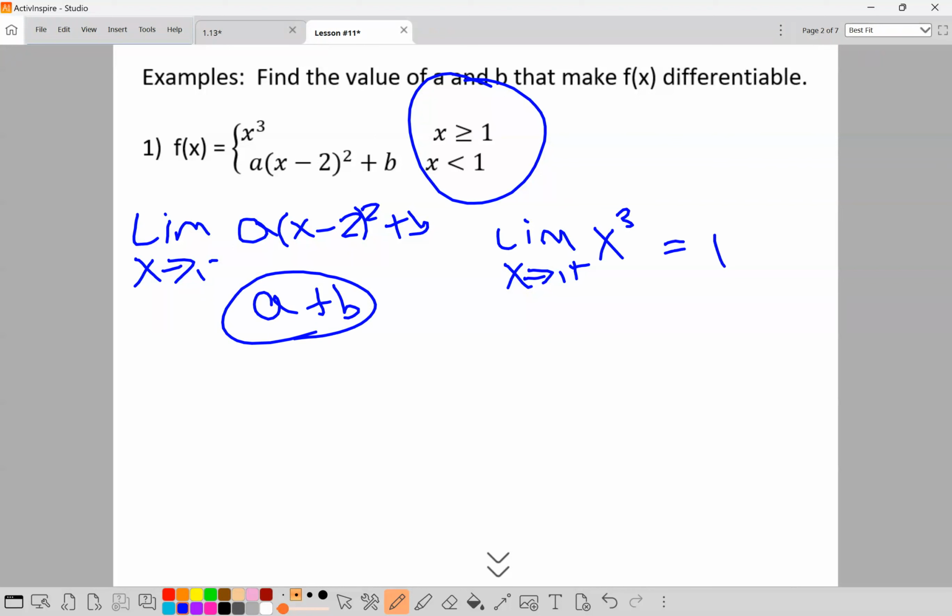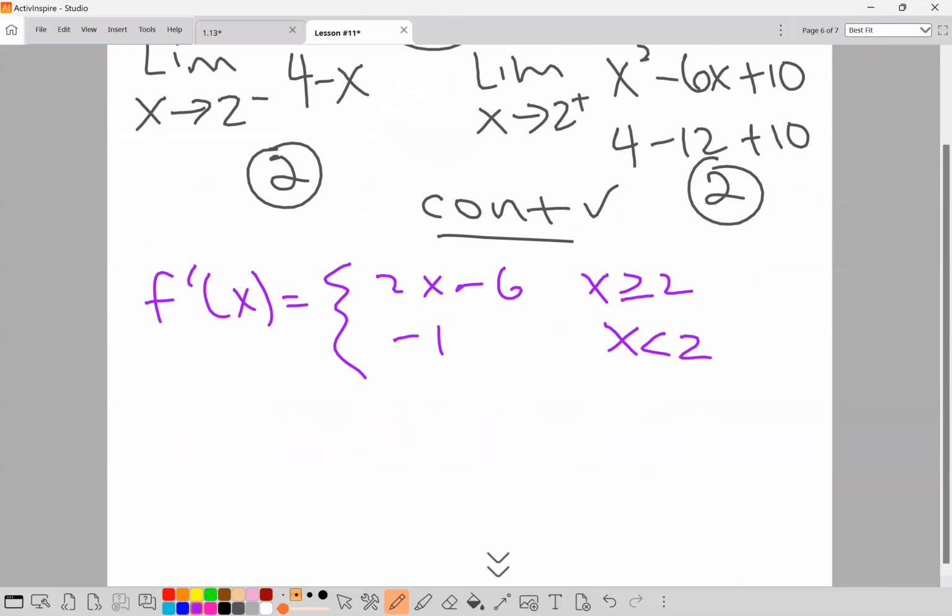But is it differentiable? How do we figure that out? We figure that out by taking its derivative. Power rule on the top here: that's going to be 2x minus 6. Remember that the derivative of 10 is just 0. And then when we derive 4 minus x, very similar to the last one, 4 is just a constant, and negative x becomes negative 1. I almost forgot my conditions over here: x is greater than or equal to 2, x is less than 2. These don't usually come out as FRQs, so this is 100% multiple choice question prep. Really common multiple choice questions here.